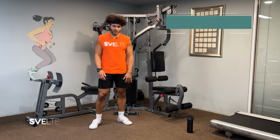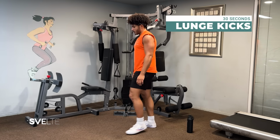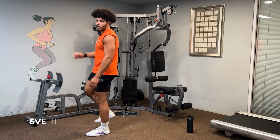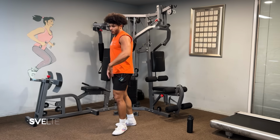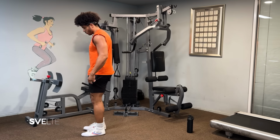We have some lunge kicks. We're just gonna focus on alternating between stepping backwards, and then we're just kicking forward. Don't worry about trying to do a perfect lockout. Really just trying to get our body moving. So here we go. 3, 2, 1, let's get it.